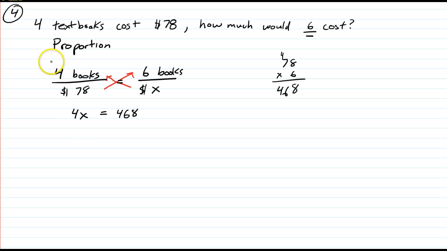Now it's just an equation that I can solve. So now I divide by 4, and I get x equals. When you divide here, 4 goes into 4 one time, 4 goes into 6 one time, and there's a 2 left over, so that remainder 2 goes in front of the 8, and now you treat it like 28. 4 goes into 28 17 times, and so if I wanted to buy 6 books, it would cost $117. So you're going to try 4b now on your own.